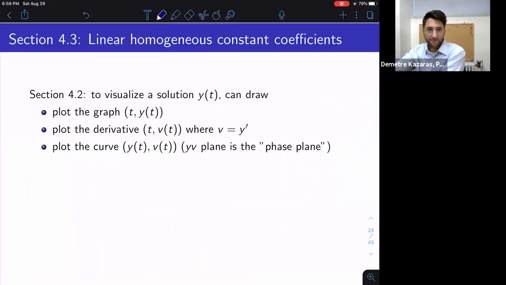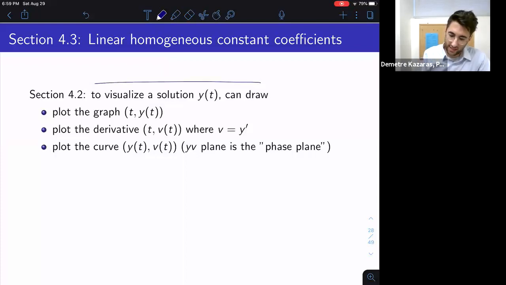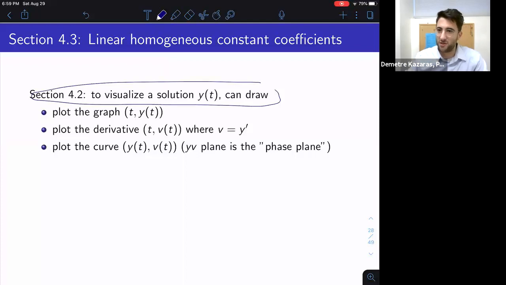Okay, so section 4.2, there's not much in it, but let me just say some words at you, this might be relevant going forward. It isn't going to be immediately relevant, but it's very short. Let me just tell you a kind of heuristic approach to the second order equations.